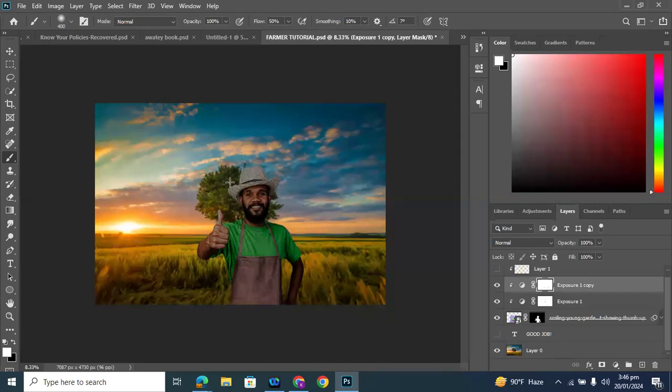Understand the layer mask is sometimes very confusing, but it's very essential in making very catchy designs, especially picture photo manipulation. So one thing you should know is the layer mask just operates in these two colors, white or black.